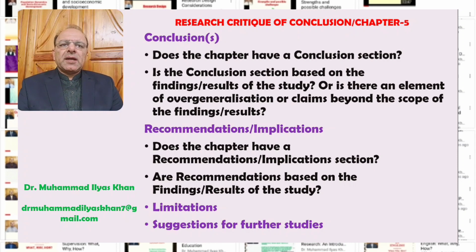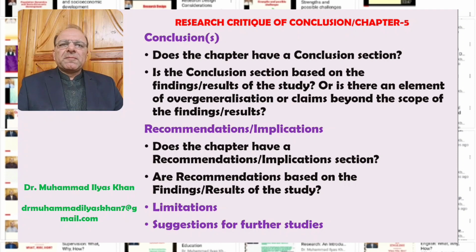those findings. And then the recommendations or implications sections. Generally in quantitative researches with positivistic paradigms, the term recommendations is used, but in more qualitative types of studies, the term implications is generally used. So does the chapter have a recommendations and implications section? And secondly, are recommendations or implications based on the findings and the results of the studies? So again, the researcher needs to make sure that they are recommending things or steps that are actually reflected and that have a strong base in their findings. So again, there should not be general types of recommendations that go beyond the empirical findings of the study.